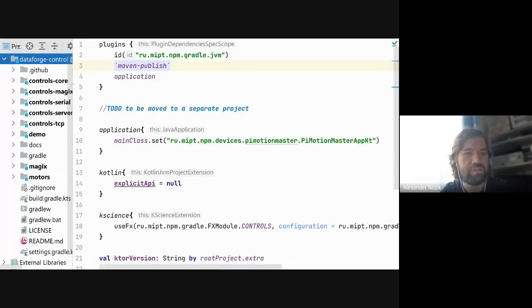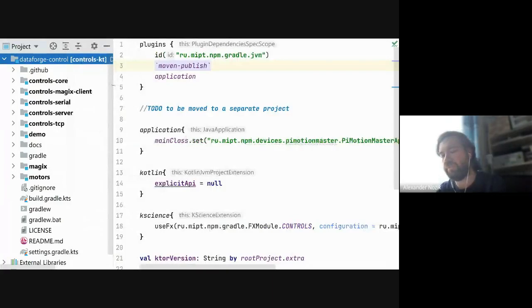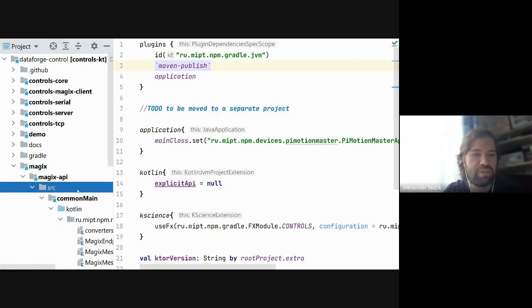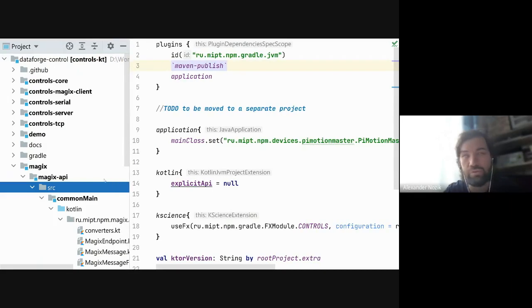So a lot of things here are already implemented, a lot of different modules, but I will probably stop at three major points. First of all is Magix, and Magix is a specification we use to pass messages, and also the specification we use to connect new services. And for those of you that do not know, the model I've explained just a minute ago is basically a microservice model.